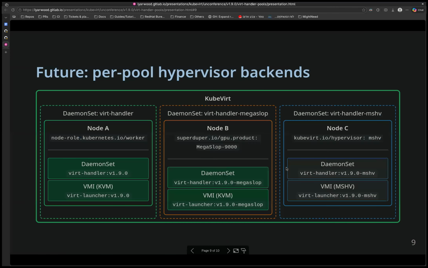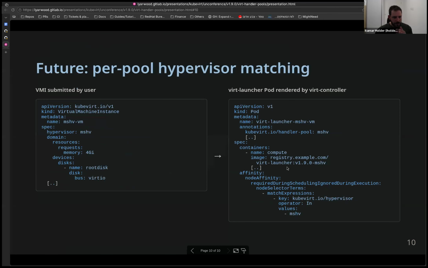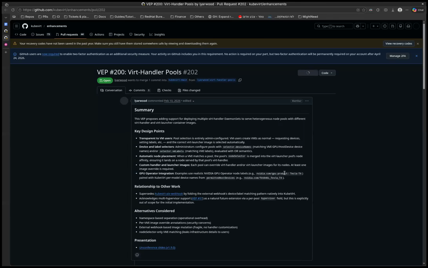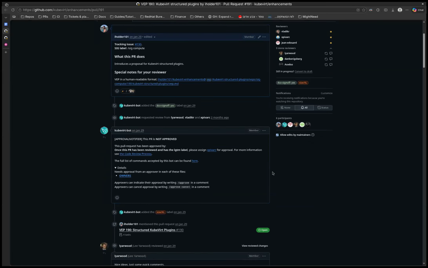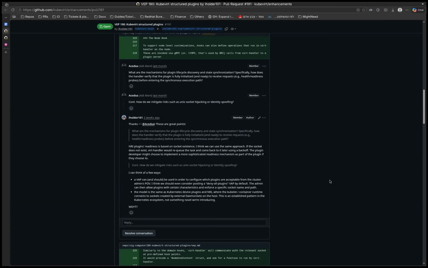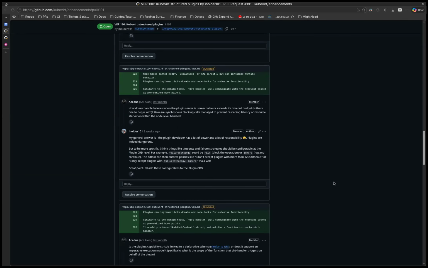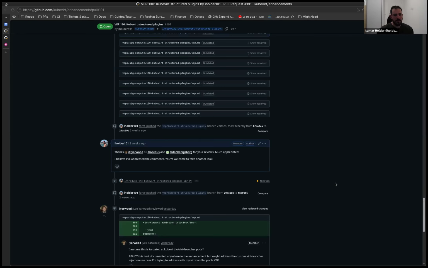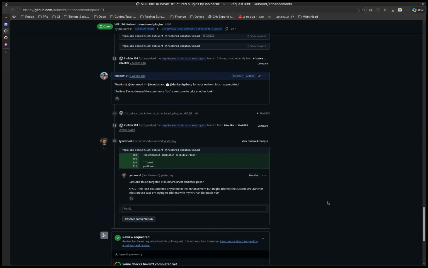I went through the plugin enhancement again, and there's a suggestion that you might be allowing folks to patch or interact with the Vert Launcher pods, but it wasn't clear. So my question is, would you be comfortable extending that enhancement to cover some of these use cases, if not all of them?